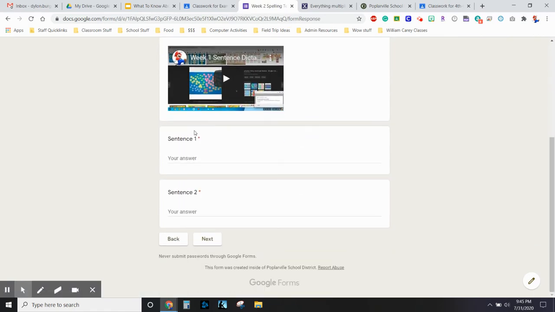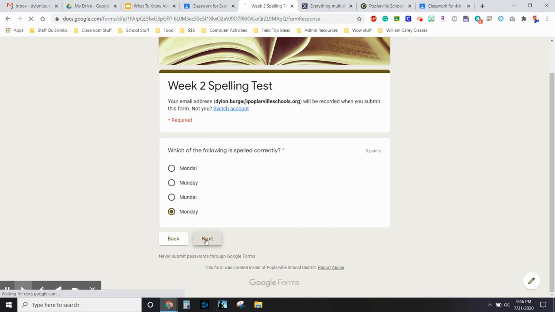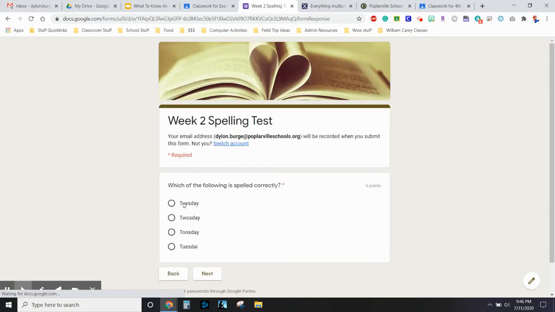So right here, I would have a video of me saying 2 sentences that students had to type. And they had to show correct spelling, capitalization, punctuation, grammar, everything else. But then they had, just to show you what the test looked like, the rest of their questions for spelling words were just multiple choice. They had to click the correct one and go on and go on. And so the test would automatically grade these when they submit it.